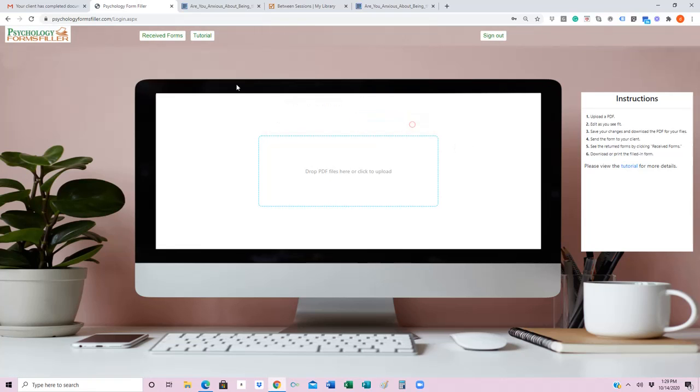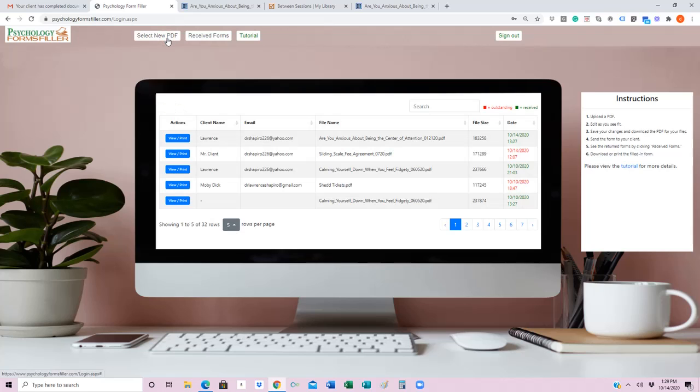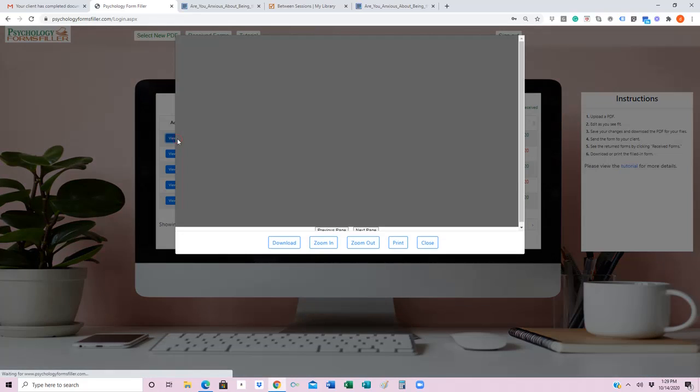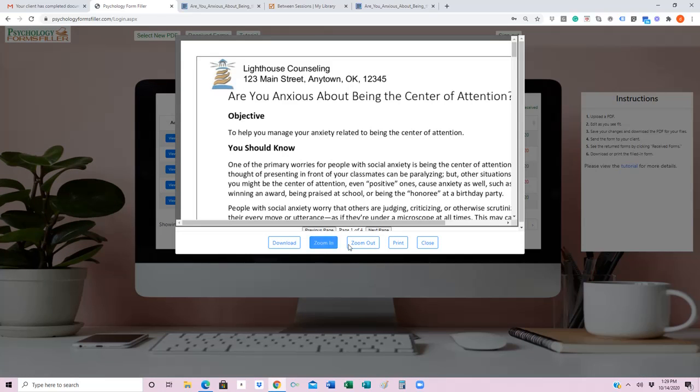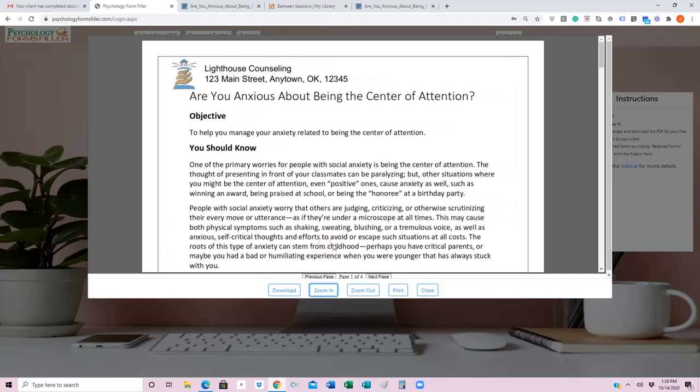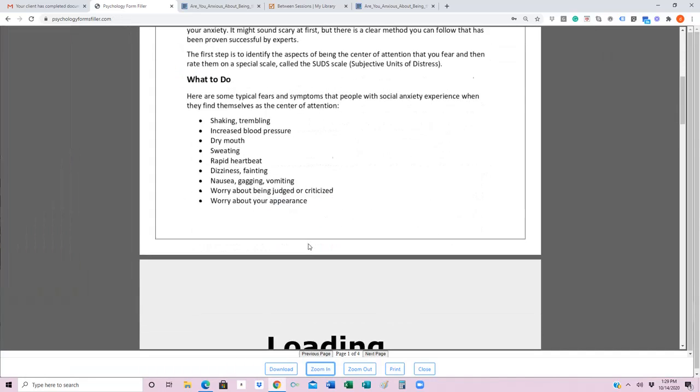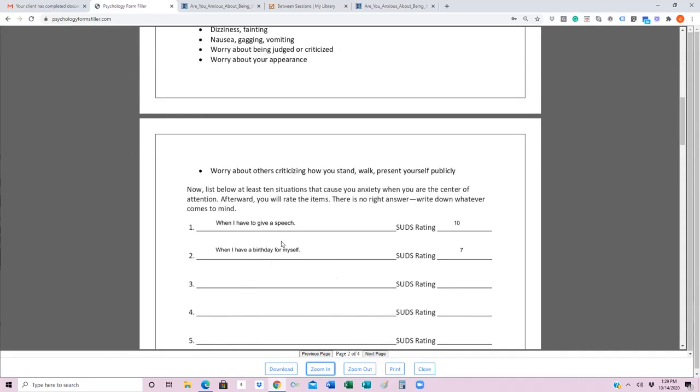Then I'm going to go to received forms, and this is the form that my client just sent me. I'll zoom in a little bit, and if I scroll down, there's what the client has sent me. Again, we can download it, print it, or simply save it.